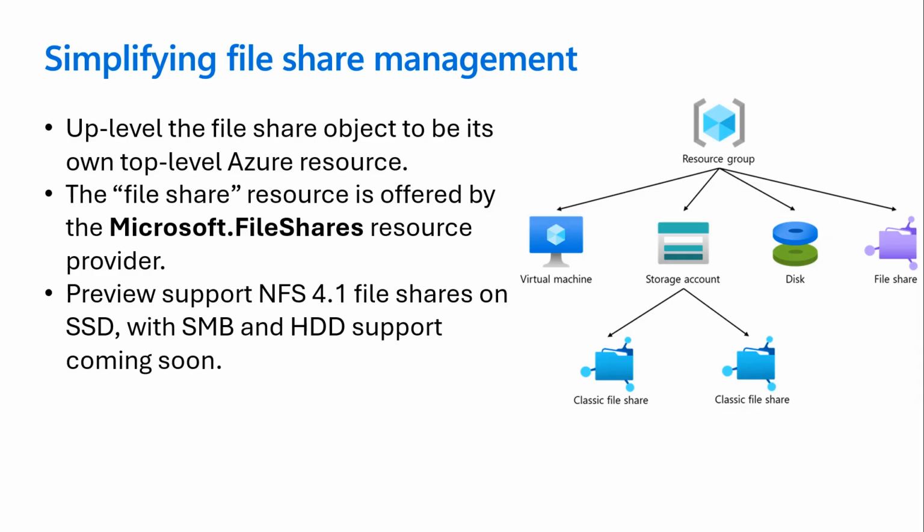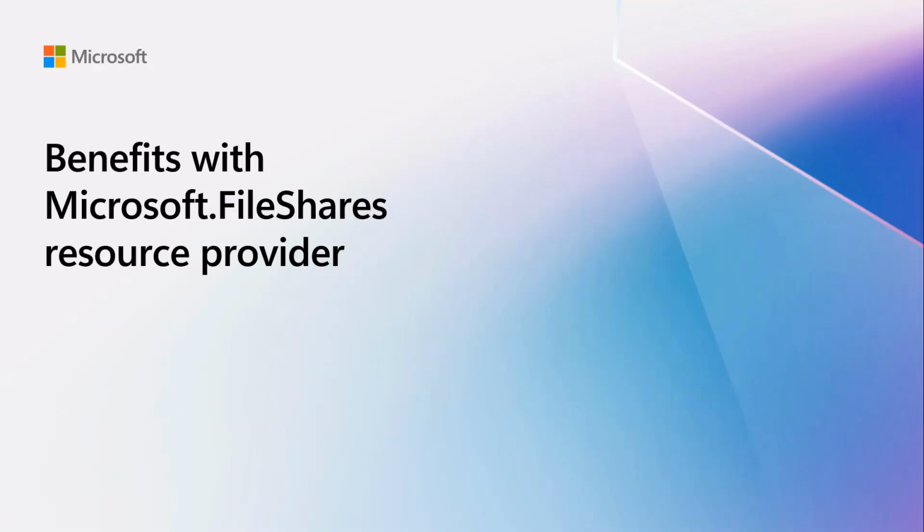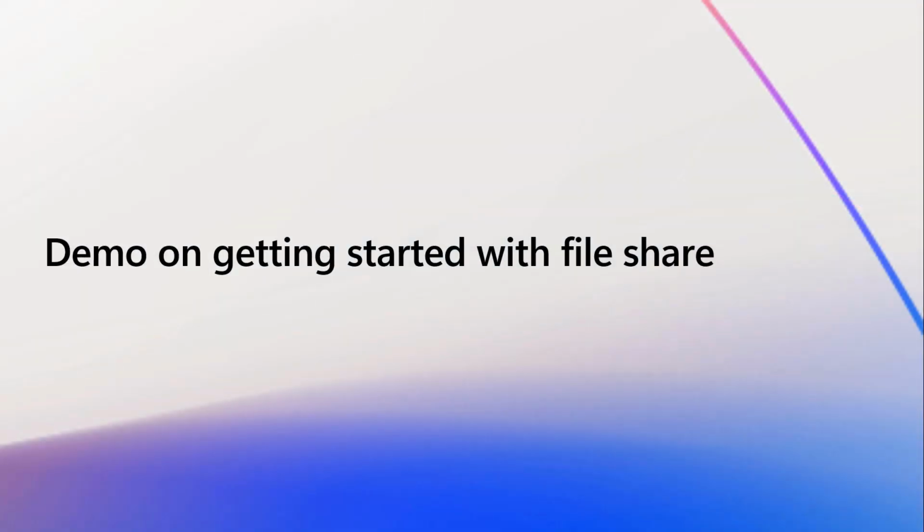Because the feature is currently still in preview, we only have support for NFS 4.1 protocol file shares and SSD tier. We do have a vision to bring in support for SMB protocol and HDD tier in the near future. There are a couple of other benefits other than taking away the storage account that I believe are worth mentioning. So let's walk through them one by one. But first, let's take a quick look at the file share creation experience to understand the flow better.